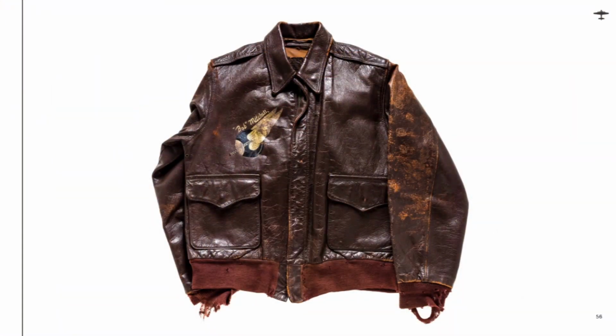This is his jacket here. The actual little bomb, or I should say ball turret logo with the wings on it, he designed that, which I thought was pretty cool. And one thing about it, the technical term for these jackets is A2 summer weight flight jacket. These were not warm jackets. Initially they had a silk lining, and then because silk was needed otherwise during the war they went to cotton liners, but most often they were not worn on missions because the aircraft were open air, as you know.